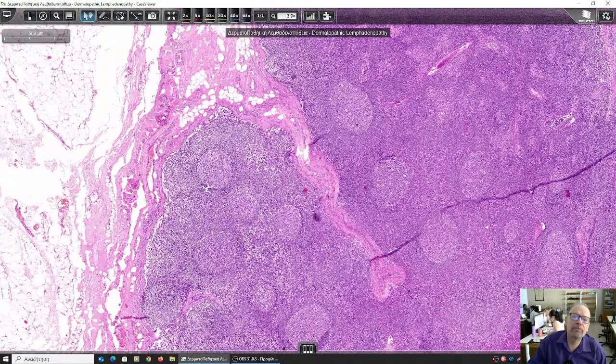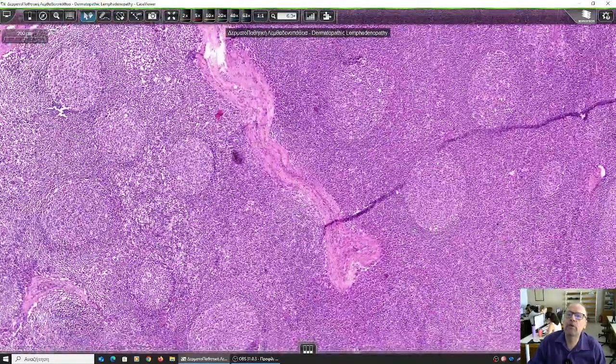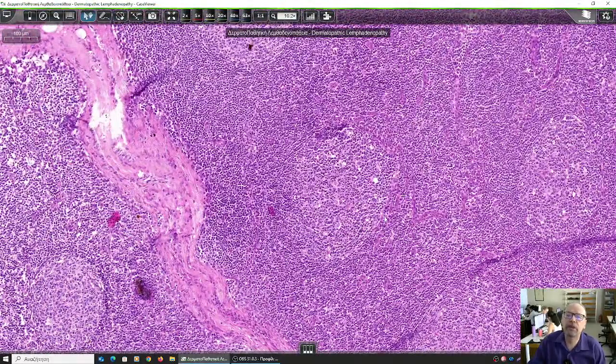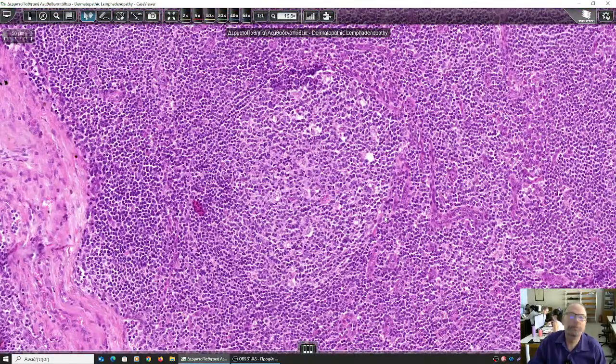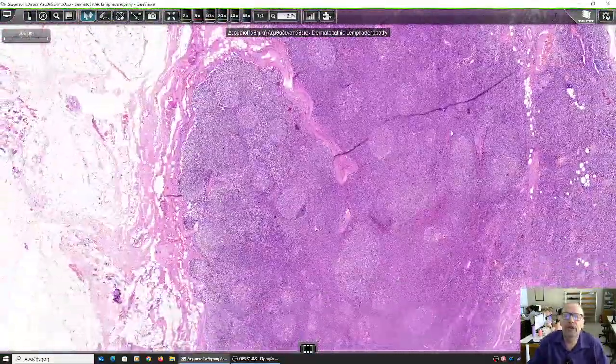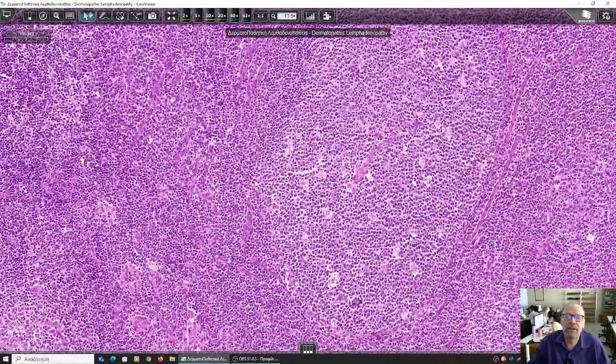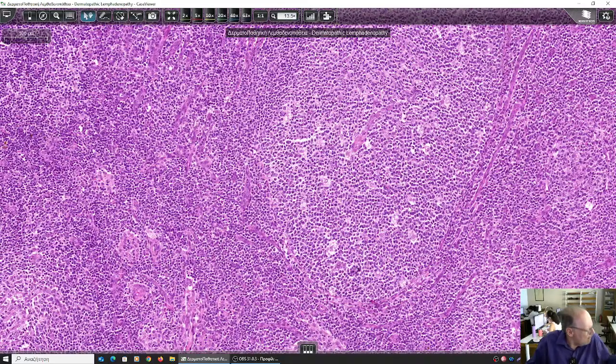And here is the subcapsular area where lymph comes to the node. And here we have the B zone. And what are these structures of the B zone? You see here. Yep. The lymphoid follicles. And when they are activated, they are secondary. You see that the cells within the lymph follicles are not monotonous. There are many types of cells in an activated lymphoid follicle.